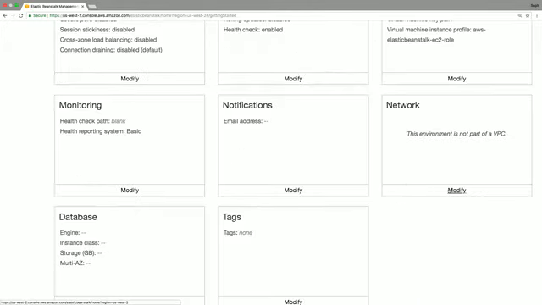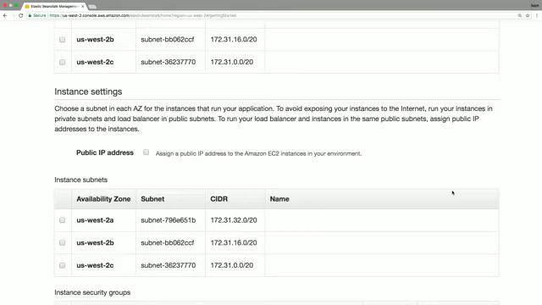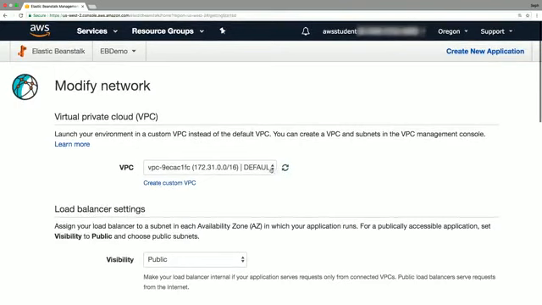And then if we look at network, here we are given the ability to select or create a VPC for our application to use. If I were going to select one, I could select it from a drop-down here, or I could specify creating a custom VPC.